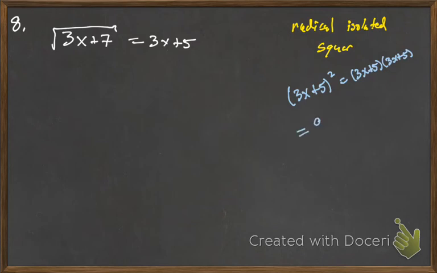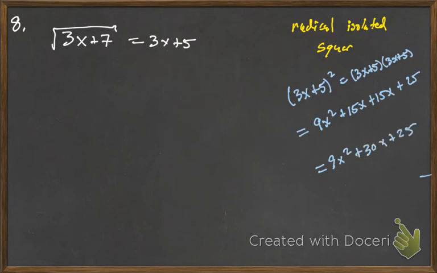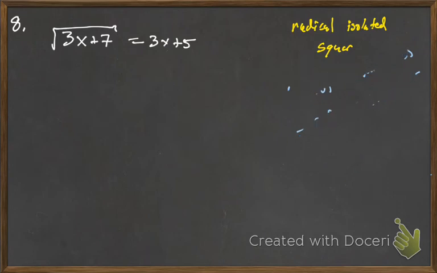So we FOIL that: 9x squared plus 15x plus 15x plus 25, which is equal to 9x squared plus 30x plus 25. So I'm not going to show that work over in the problem, but we do have it over here on the side, and if you missed it, you can always come back and rewind the video for that portion. We don't want to clutter it up too much, so you did have it over here on the side. So let's continue. Alright.